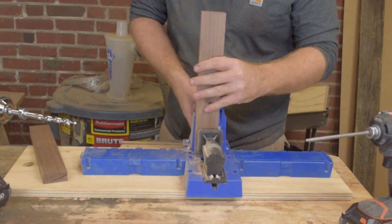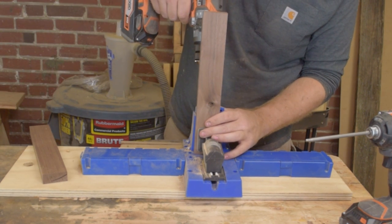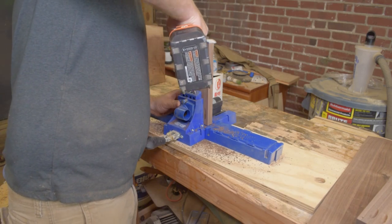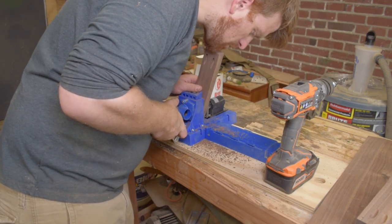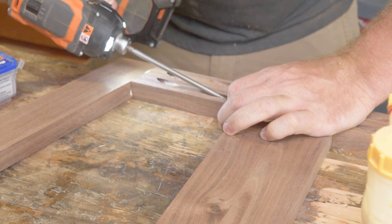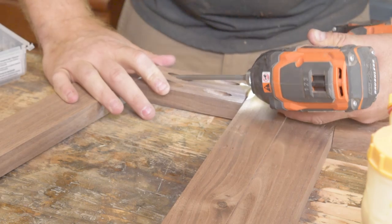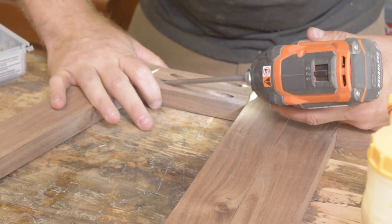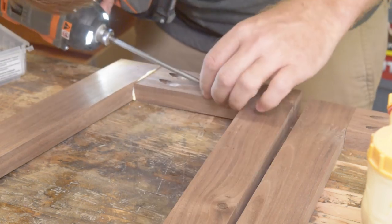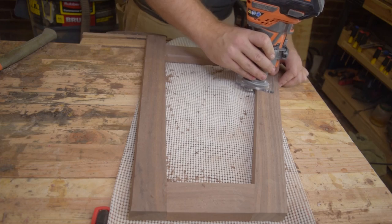Now it's time to throw some pocket holes in the remaining pieces and stretchers, then join them together with glue and screws. Once you have your pocket holes drilled and glue on all the joints, it's time to very carefully install the screws. You want a nice flat surface so you do minimal sanding to get all those surfaces into the same plane. Also make sure all the angles stay consistent and you're snugging up those shoulders perfectly — that's the key to really good Kreg joinery. It actually can look pretty nice and seamless when you do it properly. Next it was time to knock off all the sharp corners on those edges.